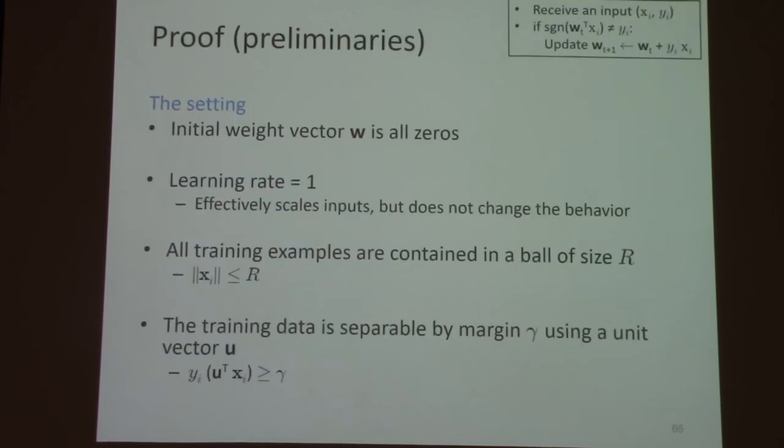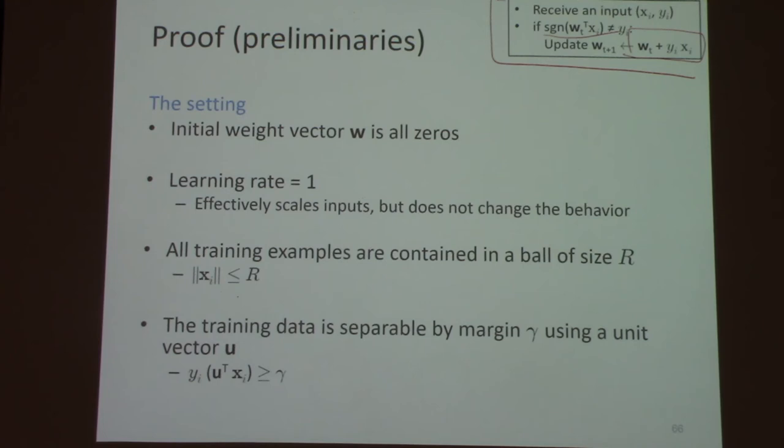All right, so let's go into the proof. To start off, I'm going to keep the update rule right here on top, just to remind you what it is. We check for the sign of the dot product and the true label, and if wrong, we make an update in this fashion. Our initial weight vector, to make the proof easy, we'll assume that the initial weights are all zero. To make our life simpler, we are going to assume that the learning rate is one. I encourage you to try out the same thing as an exercise for a fixed learning rate. In fact, I want you to think about what happens when the learning rate is not one.